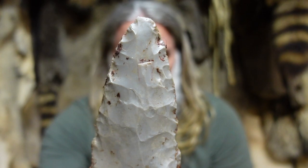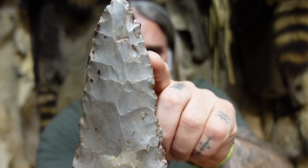The only damage this Shulian hand axe really took was just a couple little small flakes along the side and then the tip actually breaking off. Bottom line, a couple little hits with a hammer stone to give it a little bit sharper point, and this would be back in action.